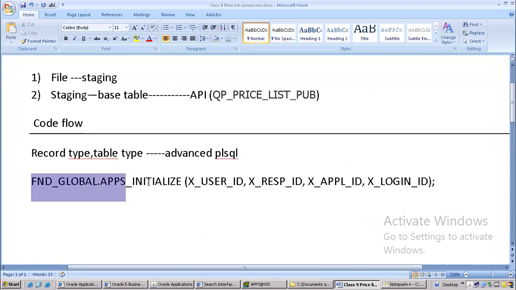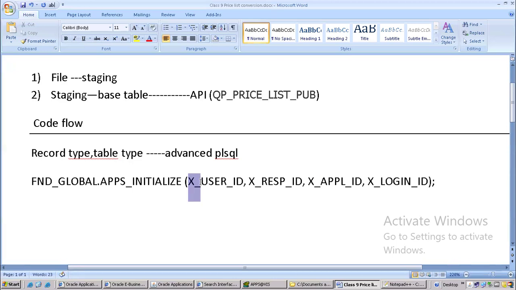We are initializing the environment for a specific user, specific responsibility, and specific application. So user ID means with which user you are submitting, with which responsibility you are submitting, and what is your application. Application is Order Management application, Qualifier pricing application, module name we can say. And login ID means obviously when you log into your program, login ID it is.